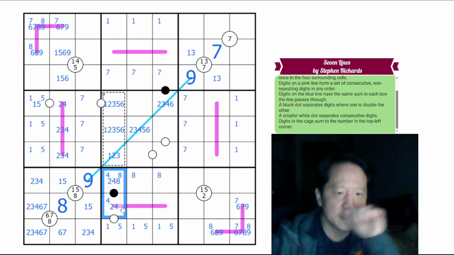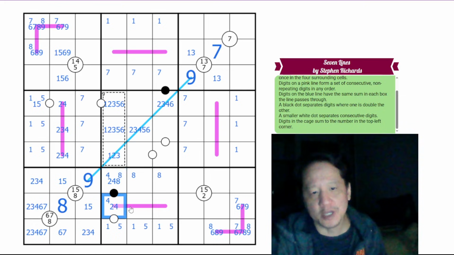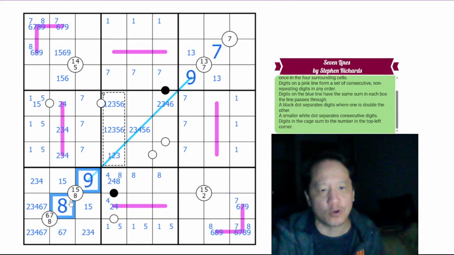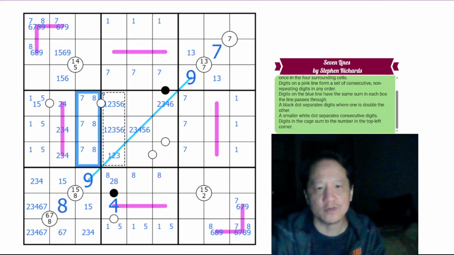This is guaranteed to be 4 here. So if this were a 2, it would have to be with 3 and 4 on a Renban because 1 cannot be there because of the way that the quads work. But if 2 is here, that would mean 4 has to be here, but we know 4 has to be one of these two in a 1 to 2 ratio. So this can't be 2, this is 4, which makes this not 4. 8 is here, 7's there, 7's there. 8 is here, 8 is here, so 8 has to be one of these three.